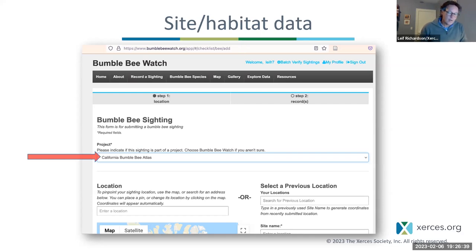As you'll hear, when it's incidentals that you're uploading, we don't want you to put California Bumblebee Atlas here. We want you to put Bumblebee Watch instead. This is a drop-down menu, so you'll just scroll to Bumblebee Watch and select that instead. So for roadside surveys and point surveys, you're in the California Bumblebee Atlas. For incidental sightings, please name the project as Bumblebee Watch.